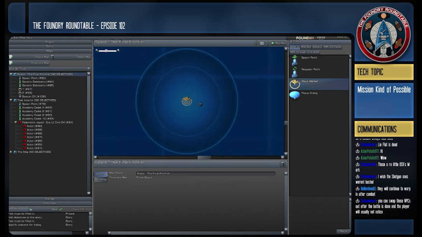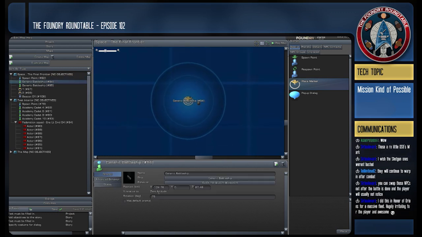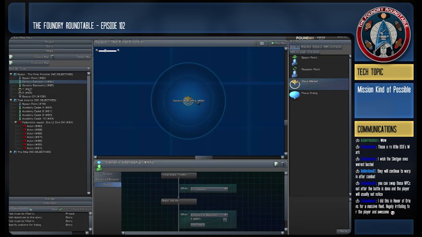Okay, so unfortunately I have to give them the same name so the player doesn't tell the difference. But what I'm going to do is have the first one, which isn't doing anything, despawn when the first reach marker is reached, so the larger of the reach markers. And then I'm going to have number 2, who's going to spawn at the same time.